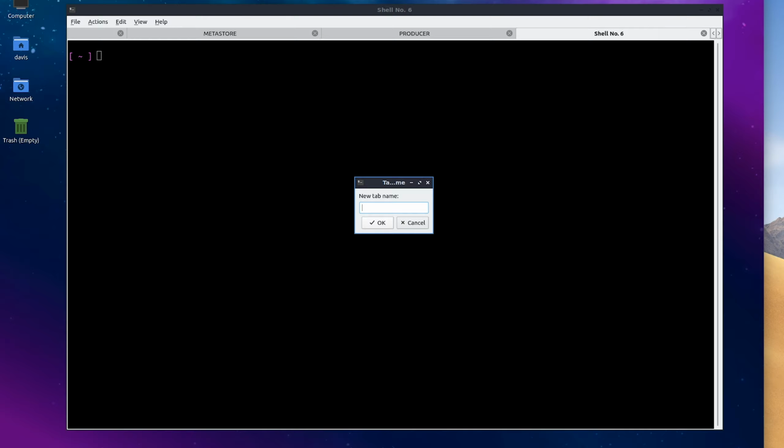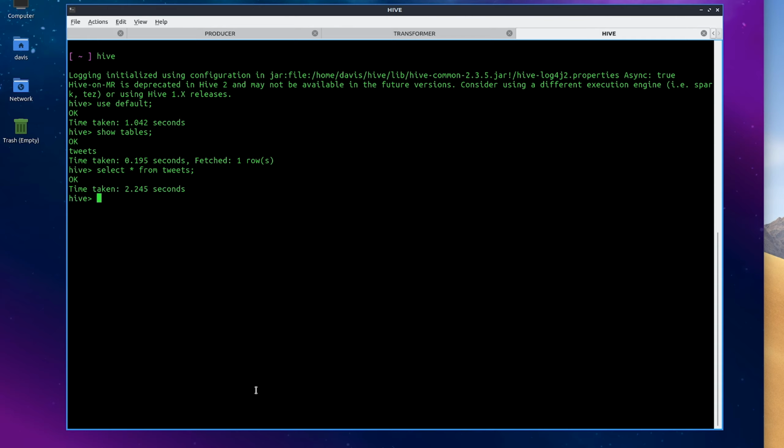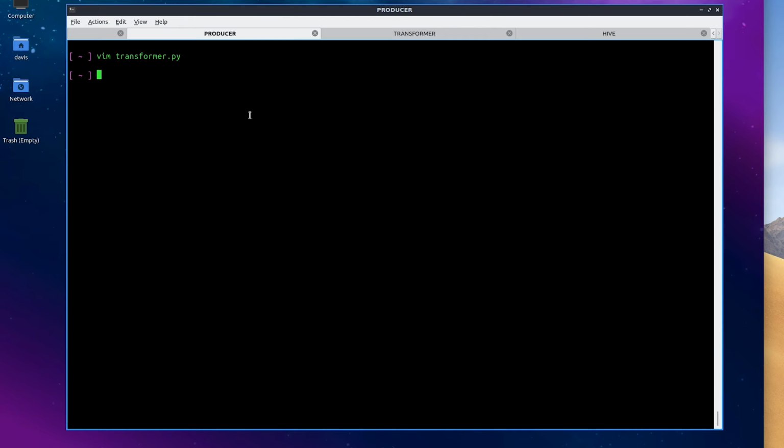And this one will be our transformer. Use default. Show tables. Let's just get our command ready so we can use it again. From tweets. Okay, so nothing there yet.